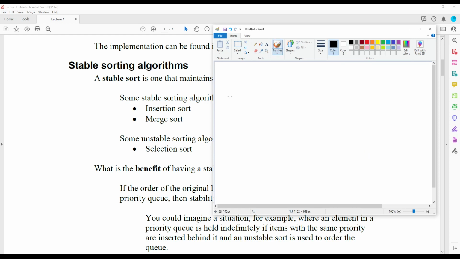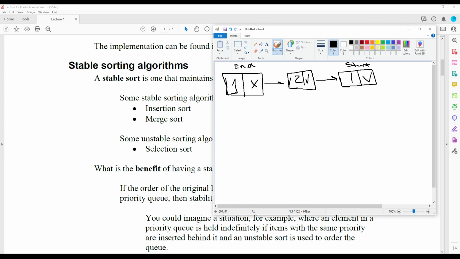Now, that's fine for numbers, but let's say that you're in a queue, and not only do we have numbers, such as 1, but they have an identifier, like a badge or an X. So this one has an X, and the queue is going from left to right. Here's the end, and the start is over here. Let's make this guy a 2 with a check mark, and let's put this 1 over here with a check mark as well.